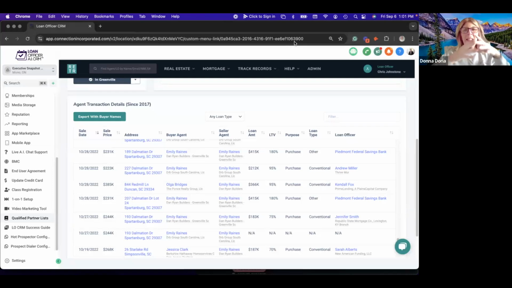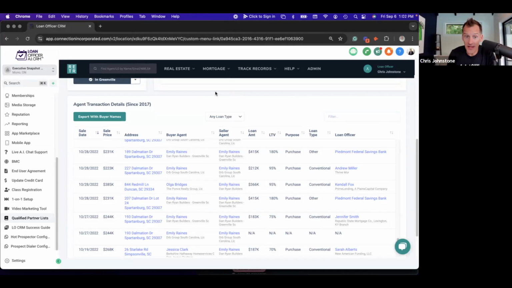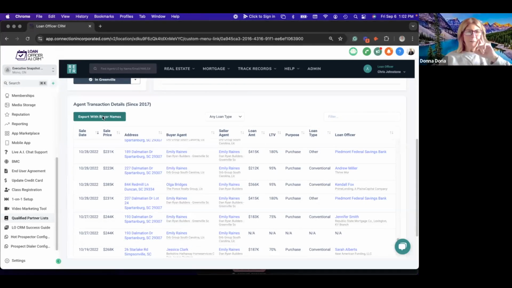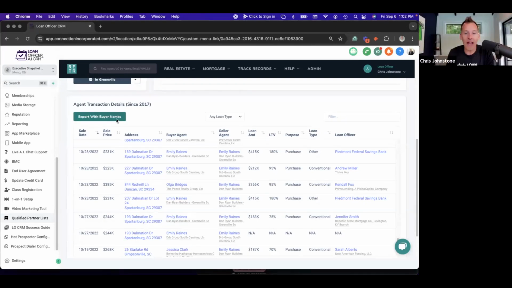Okay, so is there any way to put this into an Excel spreadsheet? Like, can we download these or export it? Yes, you can. So there's this big blue button in the top left-hand corner, or teal. Would you call that teal? I don't know. I'm slightly colorblind, and by slightly I mean massively colorblind. I'm going green. I'll pick green. All right. So export with buyer names.